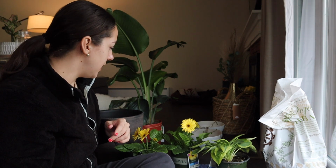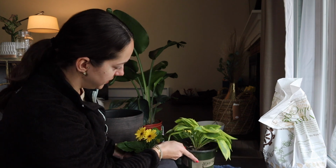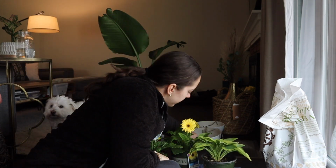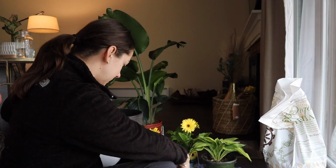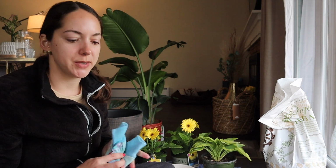And I think I am ready to start repotting. I'm not quite sure what I'm gonna do with my hydrangeas yet. I have a really big white pot. I think they'll look pretty in there. And then I was thinking about mixing these two together. I don't know. So I have these. I could put one in here and then these daisies in the other. But I kind of think having them match would be really cute.